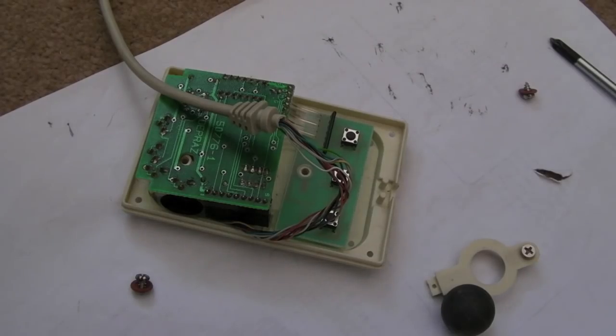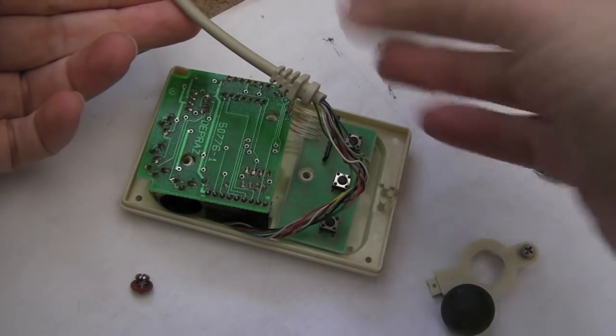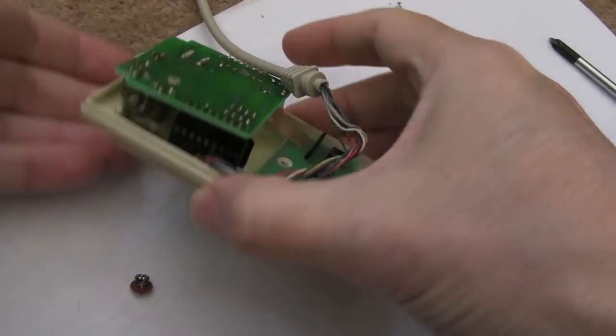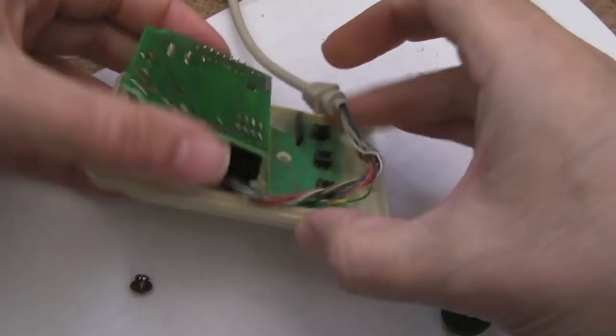So the camcorder filled up and while the files were copying I did a few more things. I tested it - it wasn't working at all still. Messed around with the cable, it still wasn't working. I thought okay let's rule out the cable, so I took the other mouse's cable and put it on here - still just the same. I manually rotated these and still nothing. So I took it back to bits again.